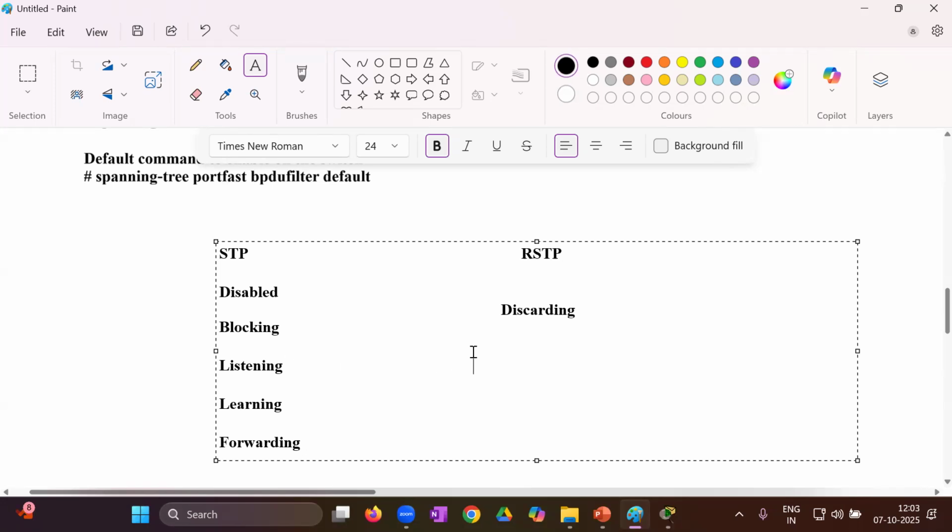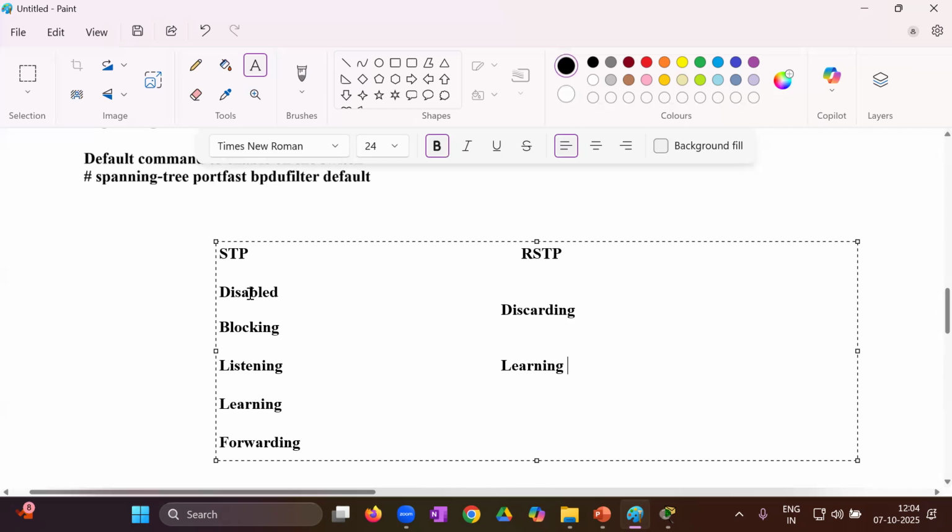Vishal, in STP we had only four states, right? Blocking, listening, learning, and forwarding. That is fine. But when we connect the devices, if a port is not working, then we can count it as disabled.